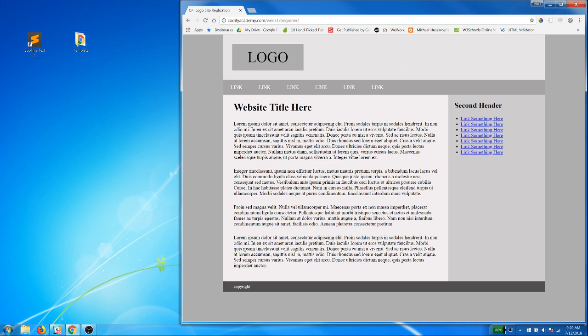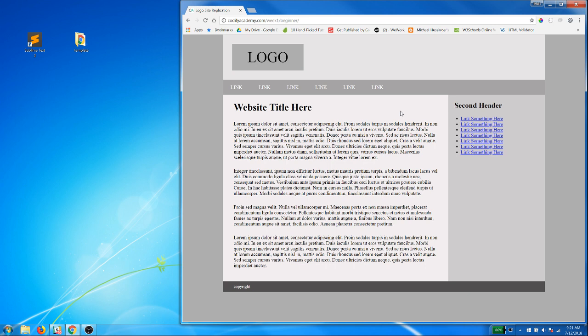Okay, so here I've got Codify's very simple logo site. This is a site that Codify created and we put up here specifically for students to replicate. It's pretty simple. It doesn't look beautiful because it's what's called a theme.